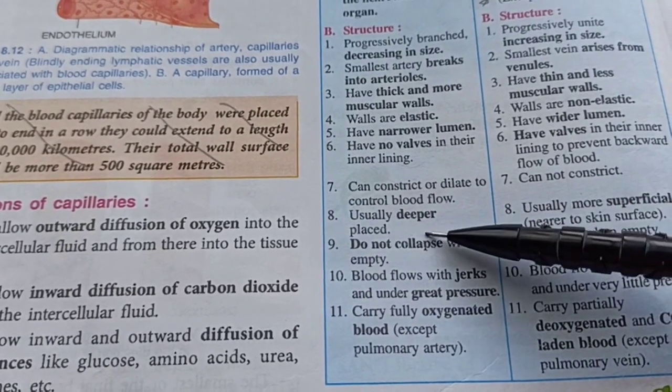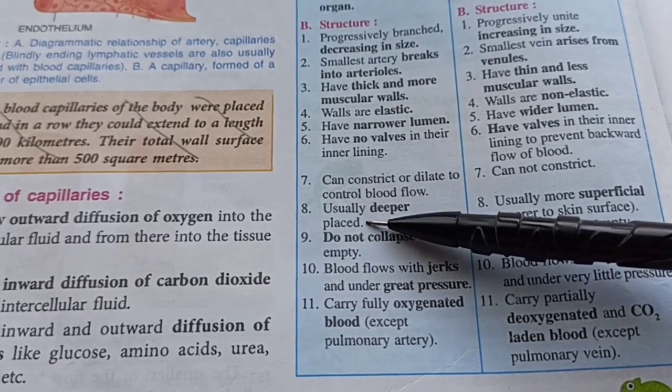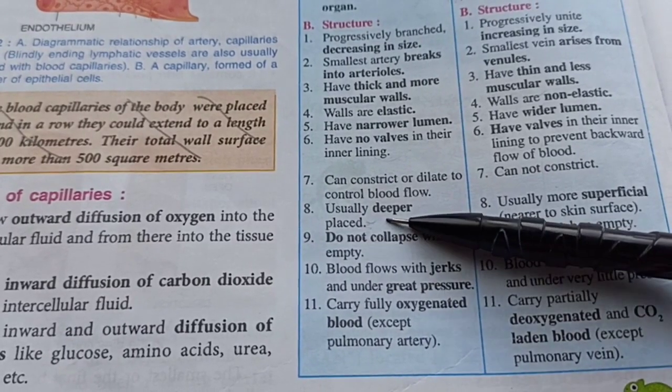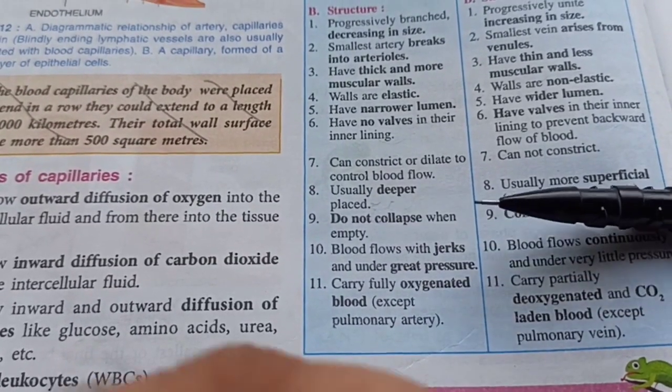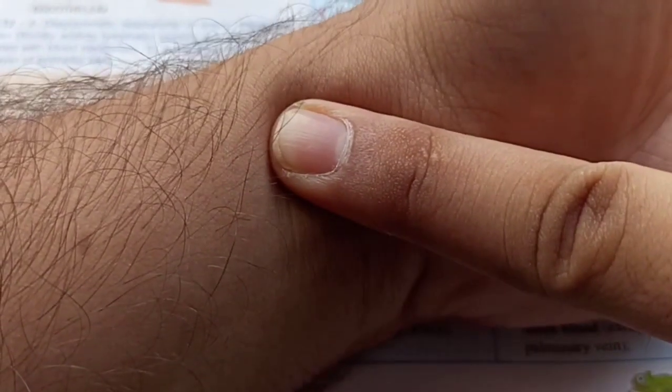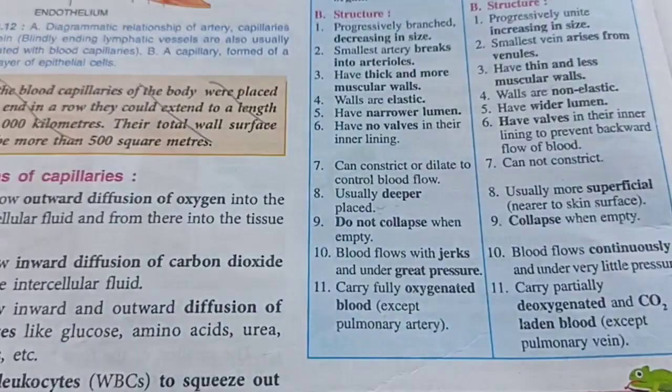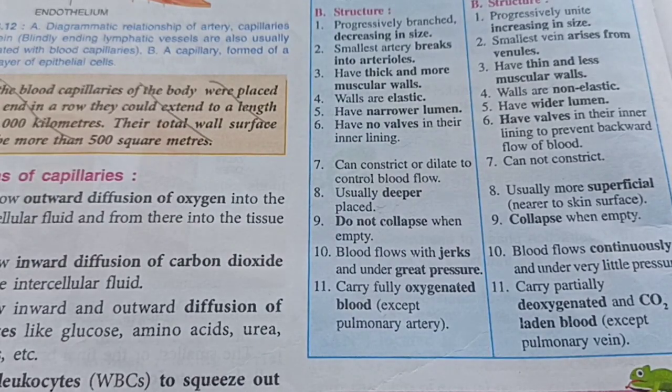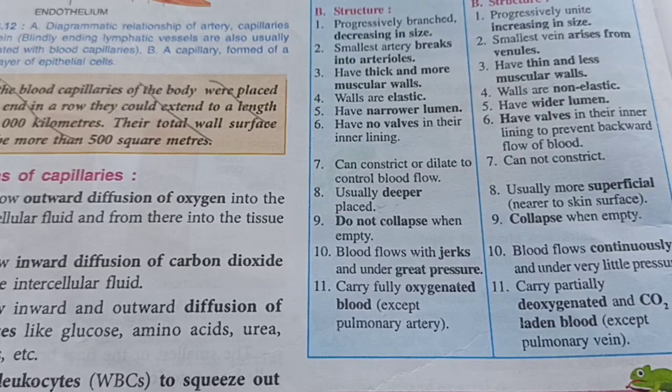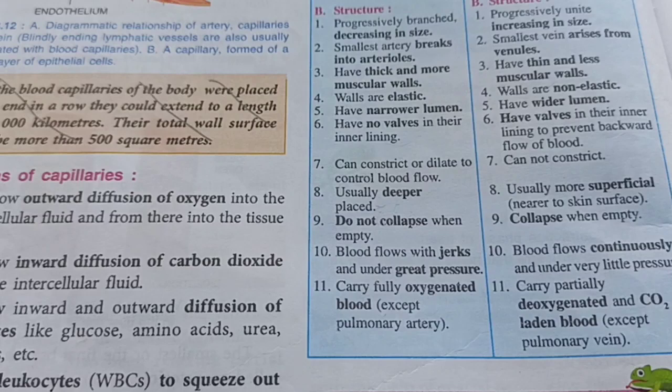Also, arteries are usually placed deeper inside because blood flows through them with great pressure, so they need to be deeper. There are some exceptions. For example, in our wrist, there is one radial artery out here. You can feel the pulse with the radial artery. That's superficial, just under the skin, and that's the danger. If it gets cut, then the blood comes out with great force, and if it's not stopped immediately, then it can lead to a huge loss of blood. It can even cause death. Veins, on the other hand, are superficial because blood flows to them with less pressure. So even if it is cut, still it will get clotted easily and quickly.